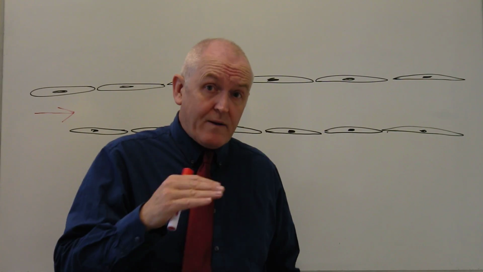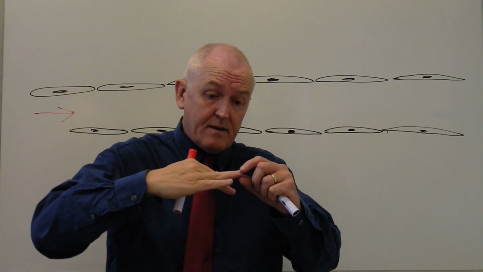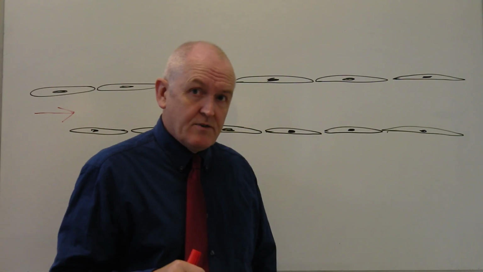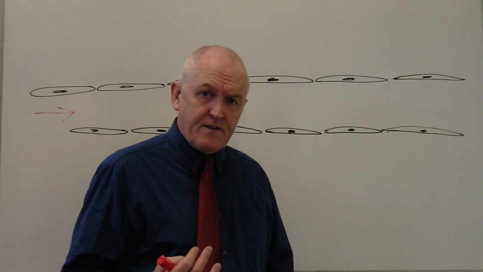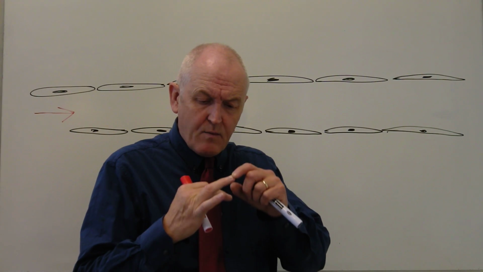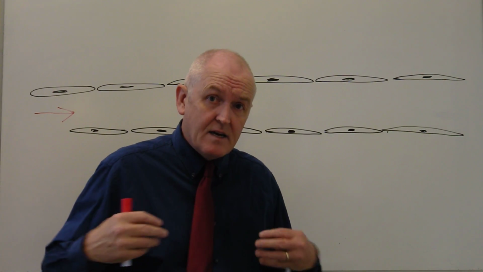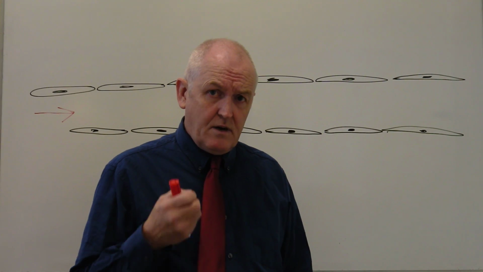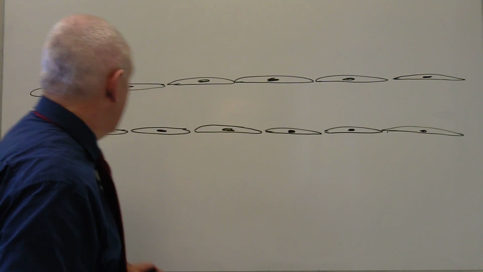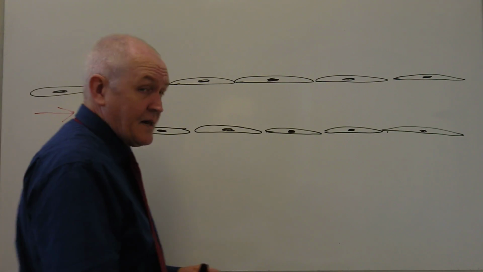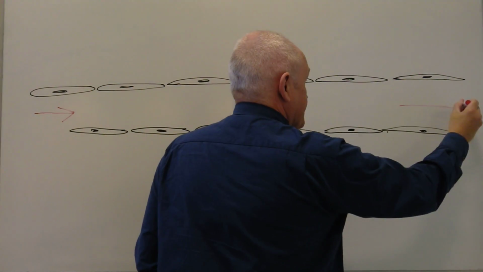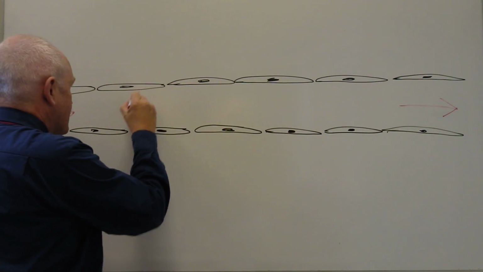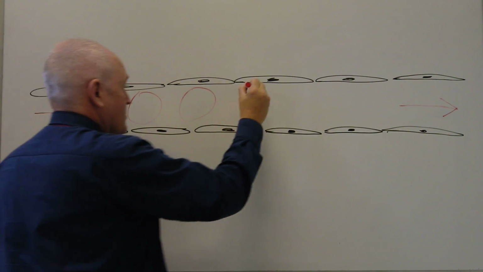So the reason it goes white when you press it is because the pressure from your fingernail is occluding the capillaries. It's squeezing shut the capillaries in the capillary bed in your fingernail beds. And then when you let go, the blood pressure in your finger is reperfusing those capillaries. So millions of capillaries on a microscopic scale, but the blood comes from arterioles and the blood will drain via venules. And going through the capillary, we're going to have red blood cells, the erythrocytes or the red blood cells.